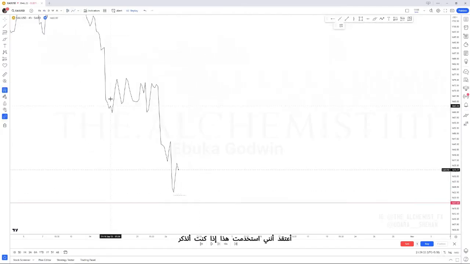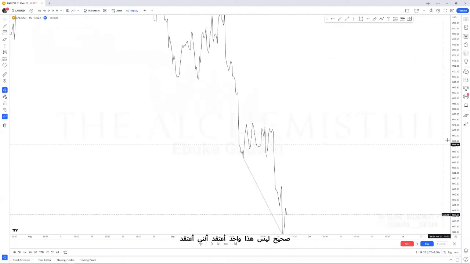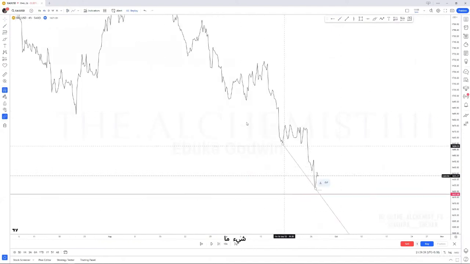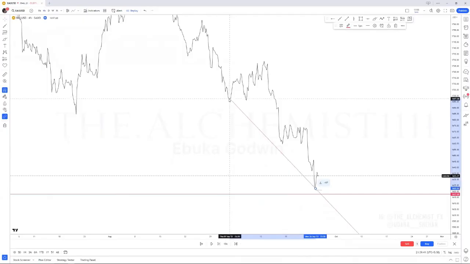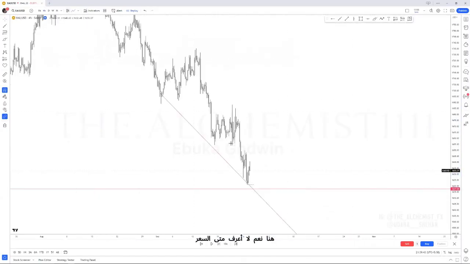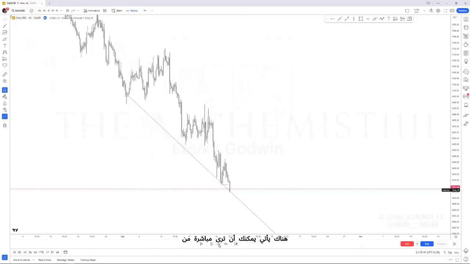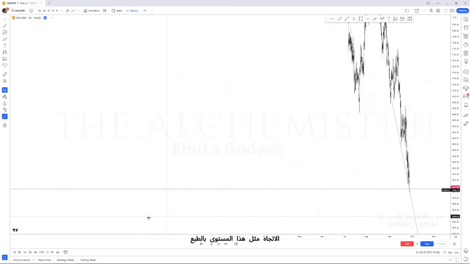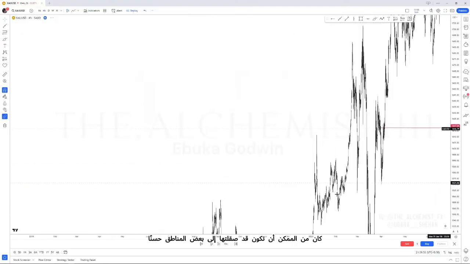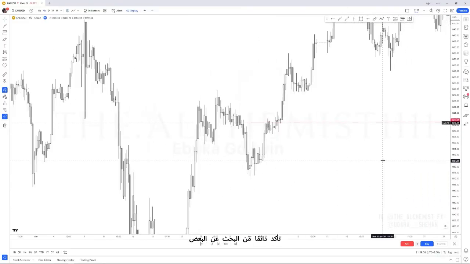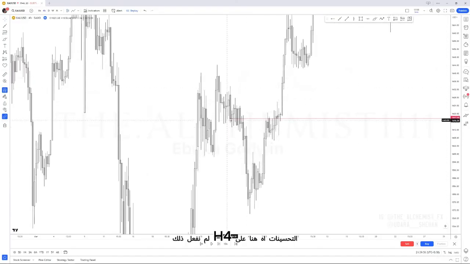I think I used this, if I remember properly. No, not this one, I think something up here. Yeah, I don't know. When the price was reaching that is when I used it. There it comes. Can you see it? Right from the trend line. This level, of course, you could have refined to some zone. Always make sure you look for some refinements.